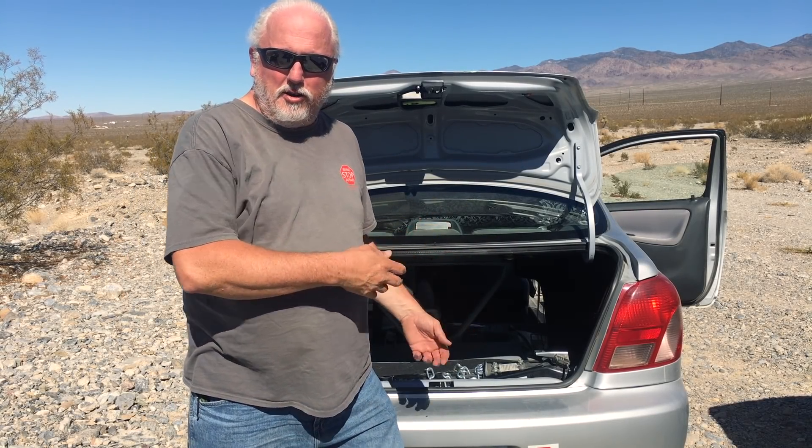I decided against doing it. I took the seats out just to get an accurate measurement — that was really the only way to do it — and fortunately it wasn't too difficult. Now I'm going to put the back seat back in. The bench and the seat back will be out for this project.